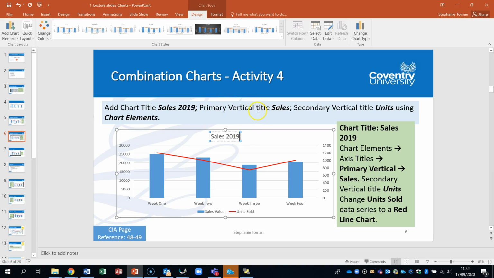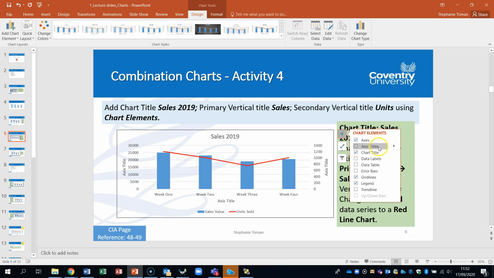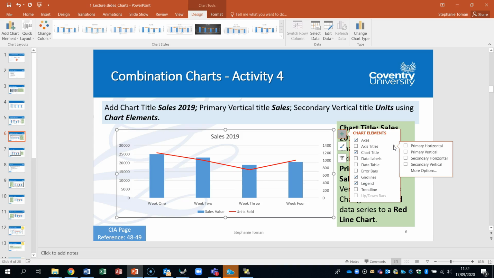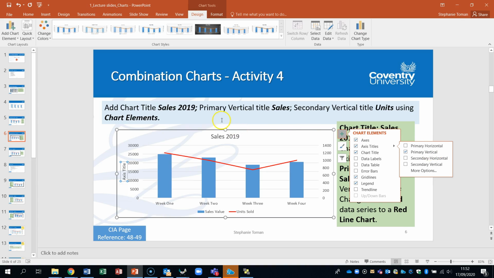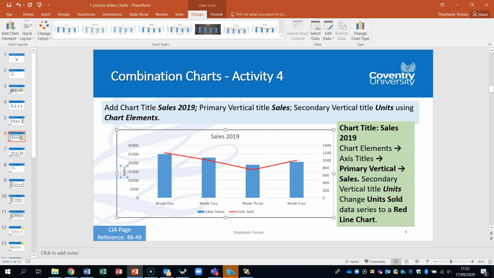The primary vertical title, so click outside of the title chart and then we'll go in there, and we've got the axis title, so click on that and it opens up another bit. So you've got primary vertical here, so that's where we're going to type sales, and you'll see it go in, and it'll also be on the y-axis and vertical. Then we're going to click out again, back into the charts, and we're doing the primary vertical we've done on the sales.